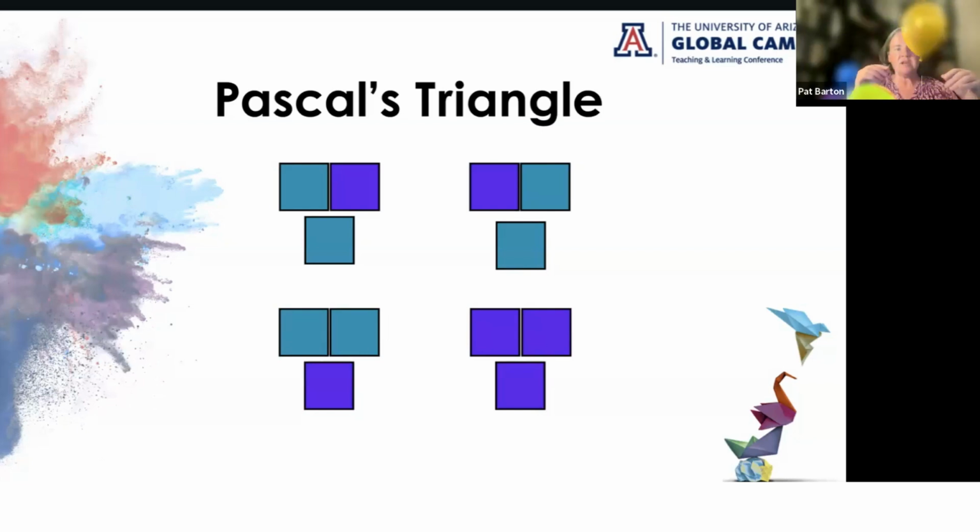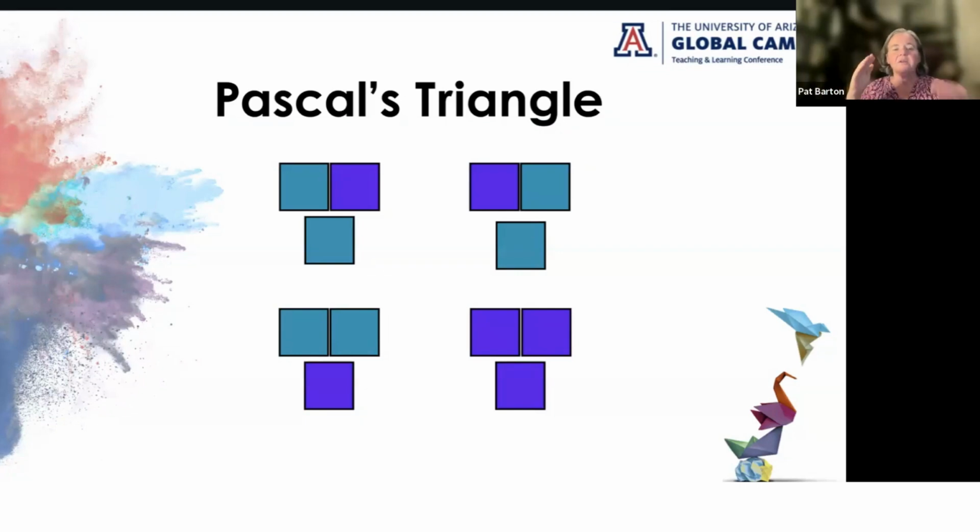And the pattern, the instructions or the algorithm, works like this. If you look at the top left, I have a turquoise and a purple. Those are two different colors, so I'm going to put turquoise in. That's the rule. Two different colors, I get a turquoise underneath. So whether it's turquoise purple or purple turquoise, it gets a turquoise underneath.